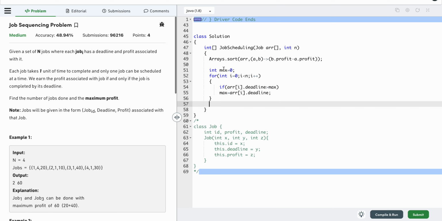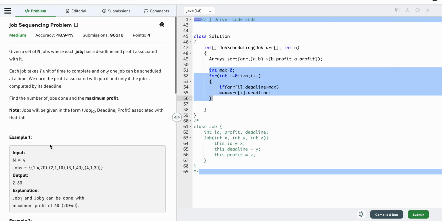So till here what we are doing is, for the entire input we are searching for the maximum possible deadline that is given. Here it's 4, so 4 is the maximum deadline.